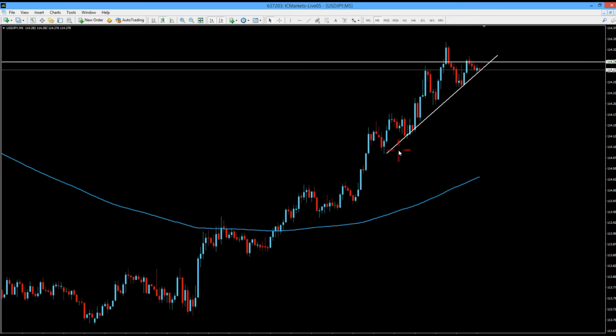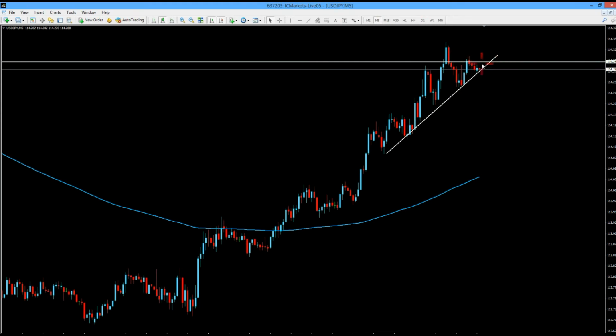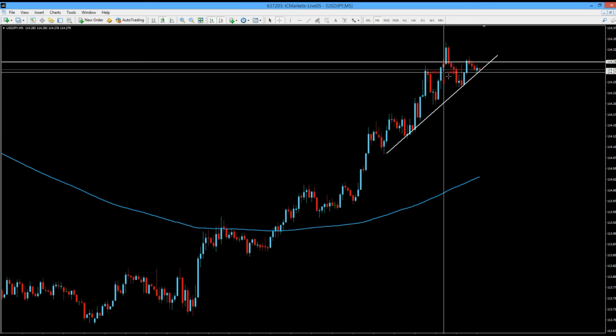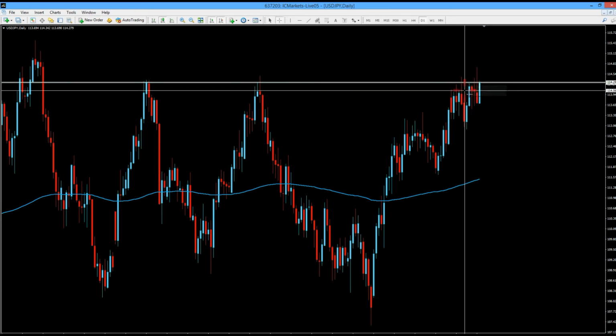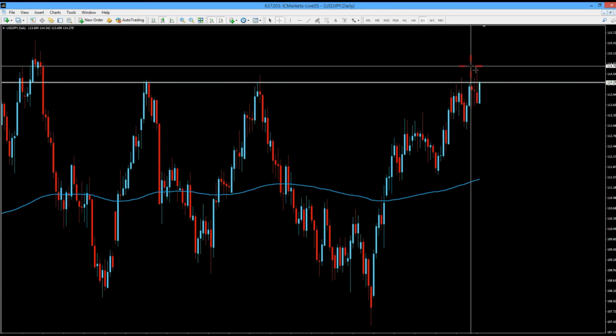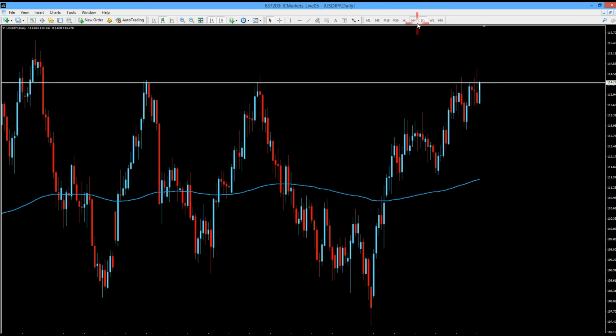So right now I'm not doing any more calls because, as you can see, it's very near resistance. You can see it on the daily, so it's very hard to see here that there is a resistance right there. So you might be thinking, why is my line here? Why isn't it there? And the answer is because of this daily chart. You can see the strongest level here. It's pretty much a zone. You can see the resistance is ranging from here to here right now. So it's not just one price level.